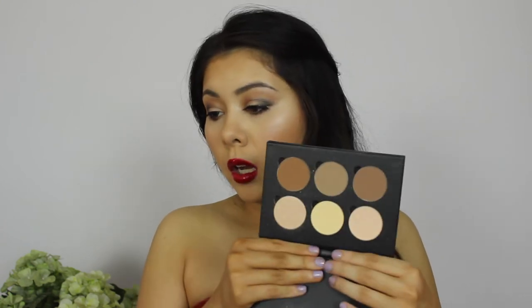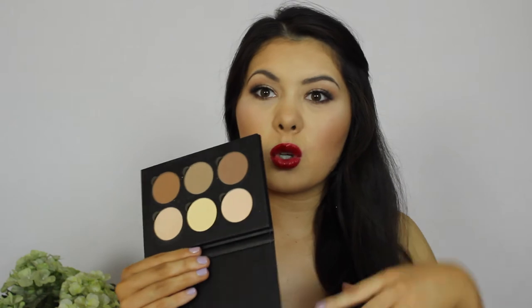Okay guys, my camera battery light is coming on so let's quickly get through these last products. My friend Yangon picked up the Anastasia Beverly Hills Dip Brow Pomade in Dark Brown for me — we split the shipping. I really, really like this so far. And I also picked up the Anastasia Contour Kit — just the default light to medium skin tone one. I do like it — I'll talk about it more later.